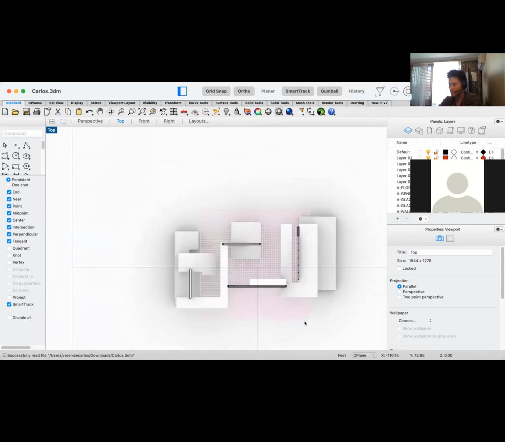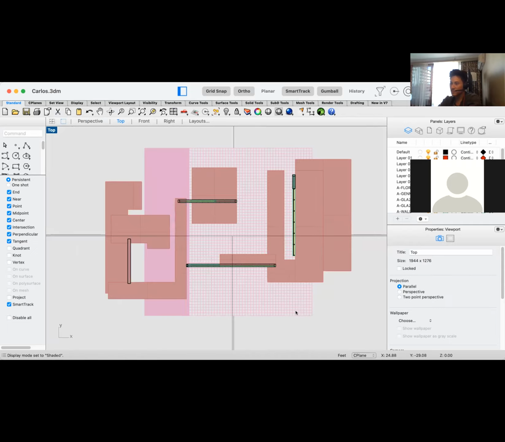Okay. If it loads. It might just be because your Rhino is taking up a lot of space in your computer or something like that. Yeah, so now you can see the lines on this side, but maybe that's normal.